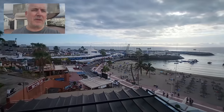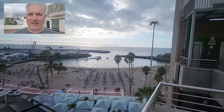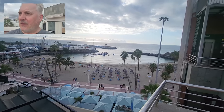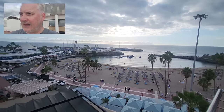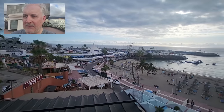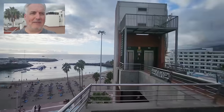It's a very popular place, Port Colon. Even the people that live here, they say it's a lovely area. It's a nice little horseshoe bay, almost private bay, but it's not. Music going on down there as well, as you can hear. And then you've got all them bars and restaurants along there, and there's plenty of them, let me tell you. So spoilt for choice, and it's a nice walk as well, and a great place to see the sunset, but not today, it's a bit cloudy.